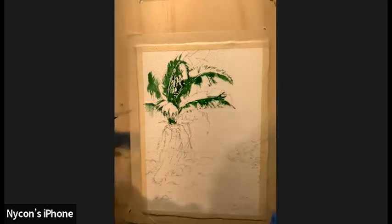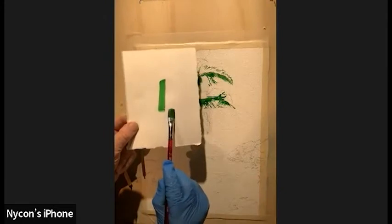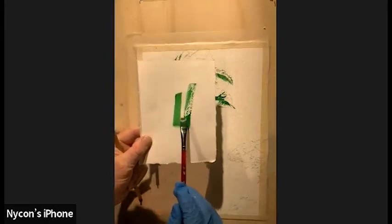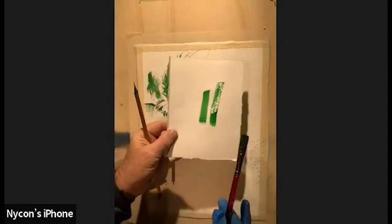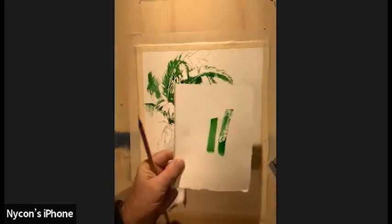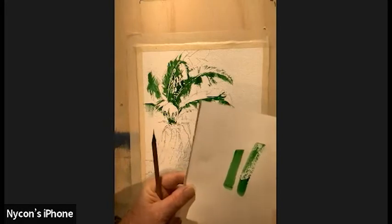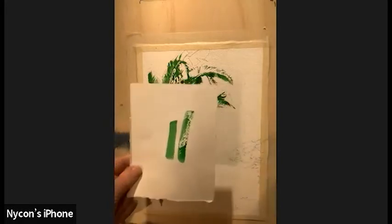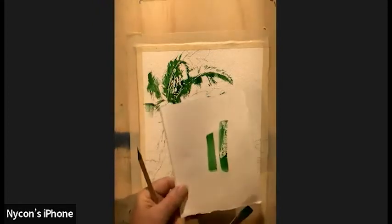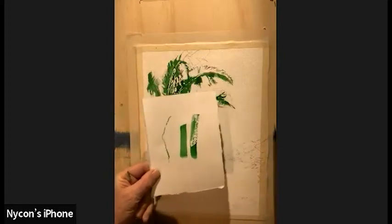So I paint this way, and then I will paint that way. You see, the same brush gives me different strokes by the way I manipulate it. That's what I mean about practicing with a brush, so that when I pick up this brush, I know what it's going to say, what it can do. It can't do what this one does because it's a different brush.